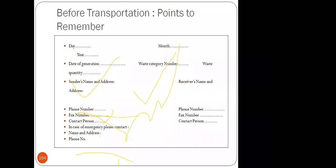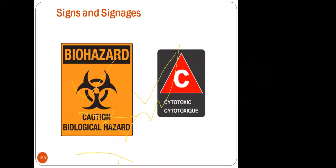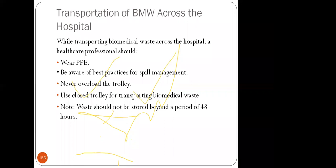Now, before transporting the items, the bags should be labeled. It is mandatory to have a barcode label on the bags, which will include the day of transporting, the month, the year, the date of generation, the waste category number, the waste quantity, the sender's address, the receiver's address, and other details. So that labeling should be done. A biohazard symbol should be strictly put onto the bins respectively, a biohazard symbol or a cytotoxic label according to the respective bags.